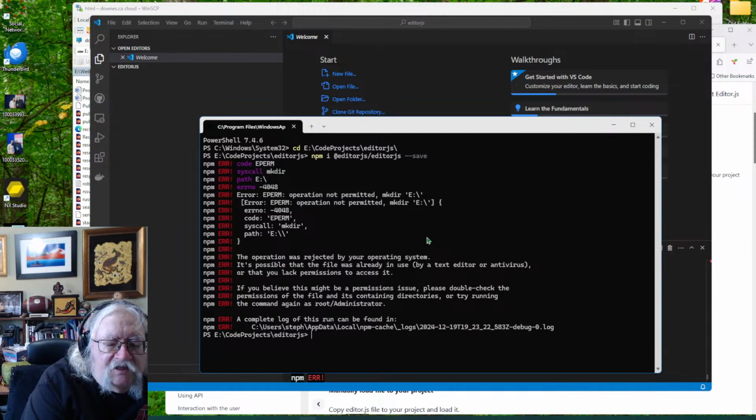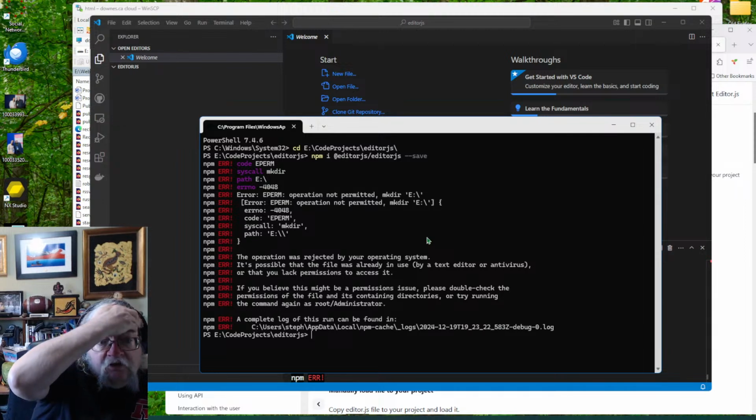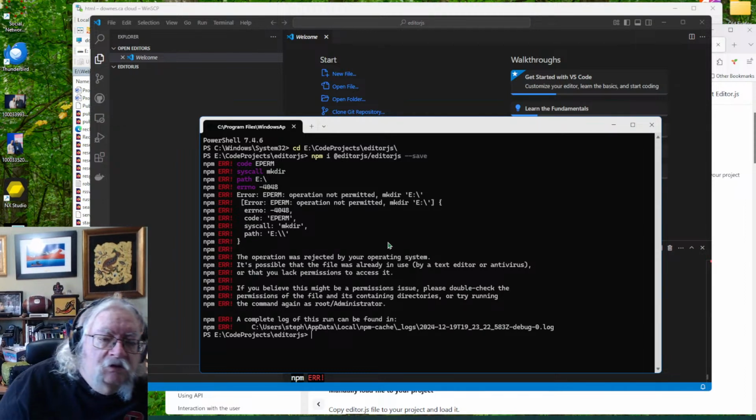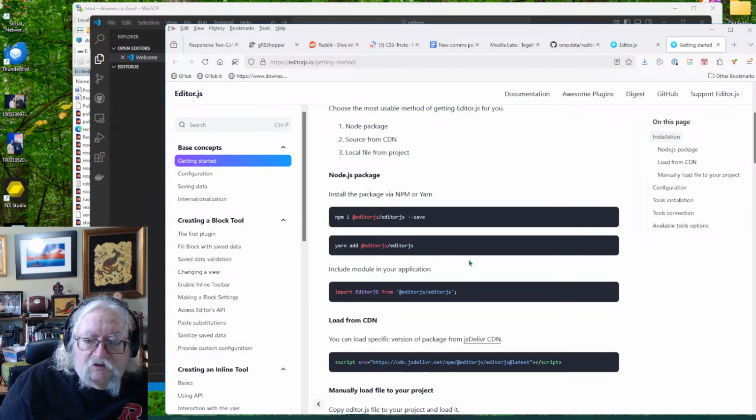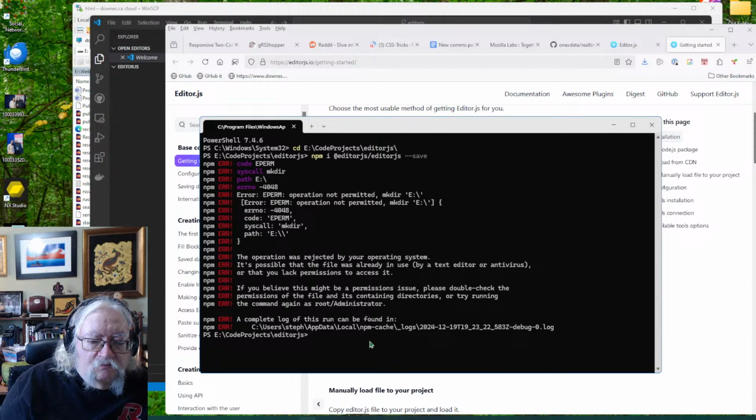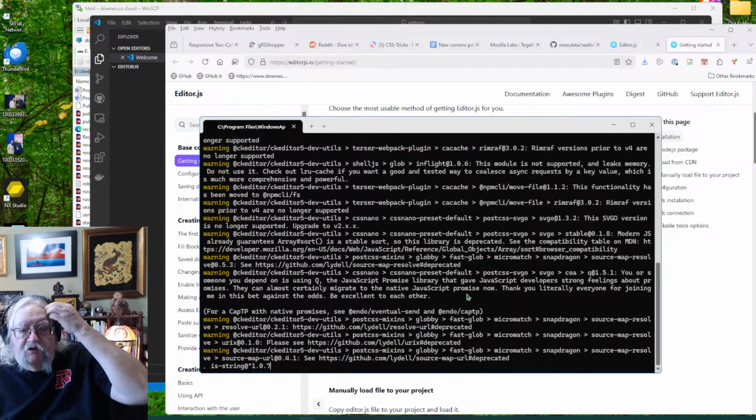It's just trying to make a directory right in E. Wow. I think it's trying to make E. That's really not good. Doing it in Yarn, you have to pre-install Yarn.